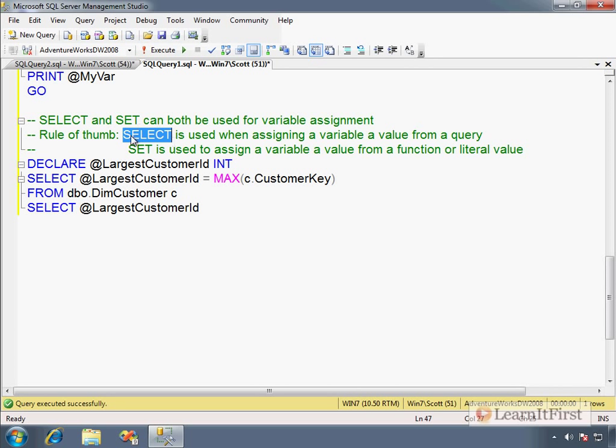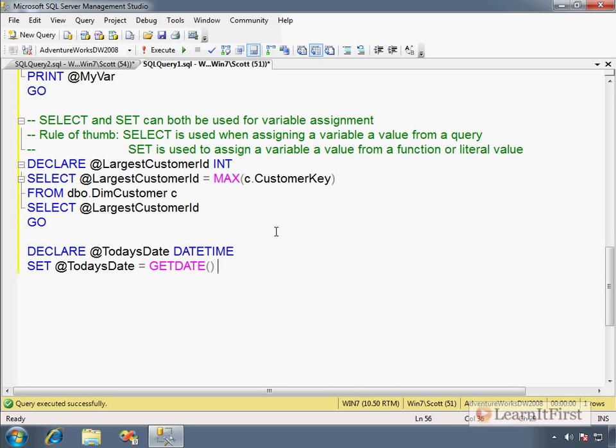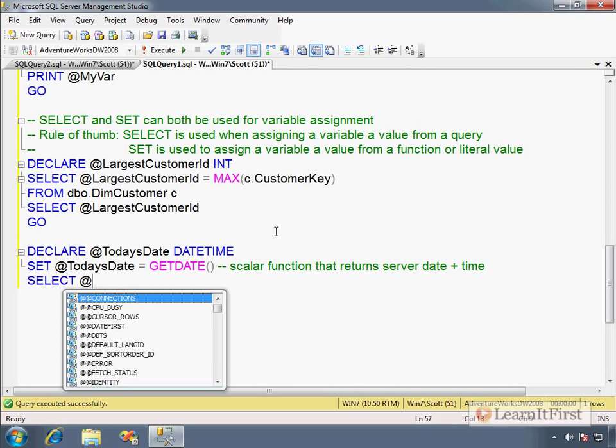It's mandatory. Set cannot run queries. Set can assign a variable a value from a function or from a literal. I could say declare @todaysDate, set @todaysDate equal getdate. That is a scalar function, getdate, that returns the server date and time.